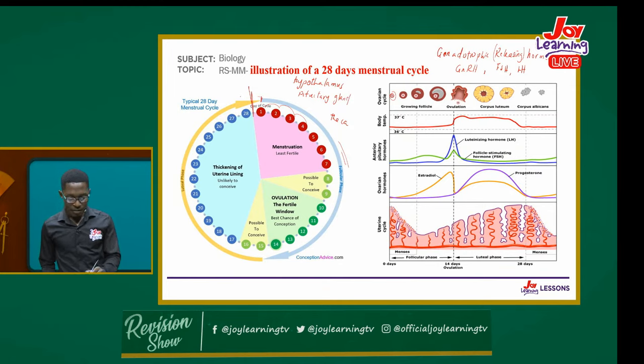Then we see the follicle growing with the egg inside, growing and maturing. All this while, they've given us the body temperature and the anterior pituitary hormones that are secreted. Remember that it was follicle stimulating, which is the green one, and luteinizing is the blue one. Immediately, because the follicle was the one working, we will see the follicle level is higher than luteinizing.